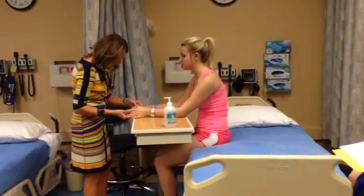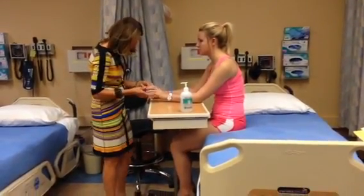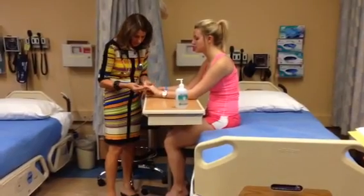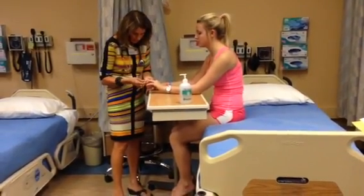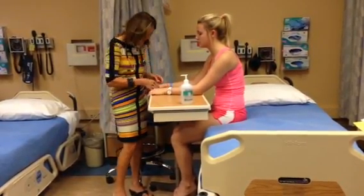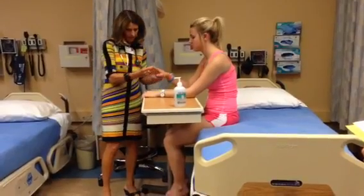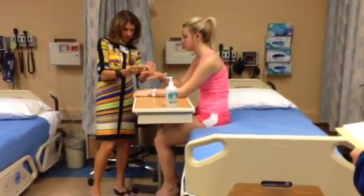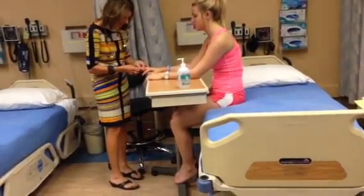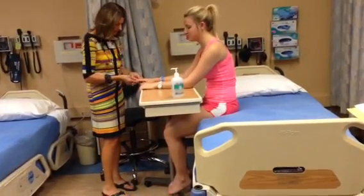Let me see how your fingernails look. They're rounded and smooth. The angle is 160 degrees. I'm going to check your circulation by capillary refill — that just means the color comes right back. Yours is less than three seconds. Now checking the other hand: again smooth and rounded, your angle is 160. You have clear fingernail polish on — we can assess through that. Your capillary refill is less than three seconds.